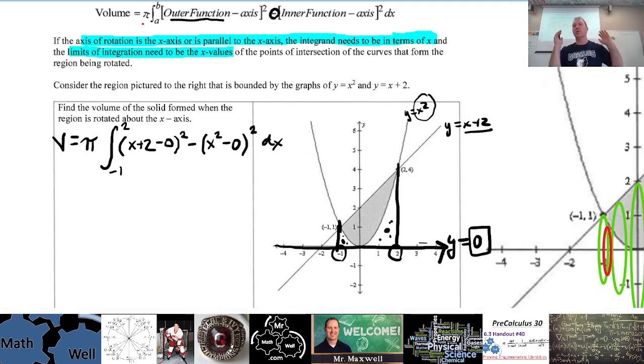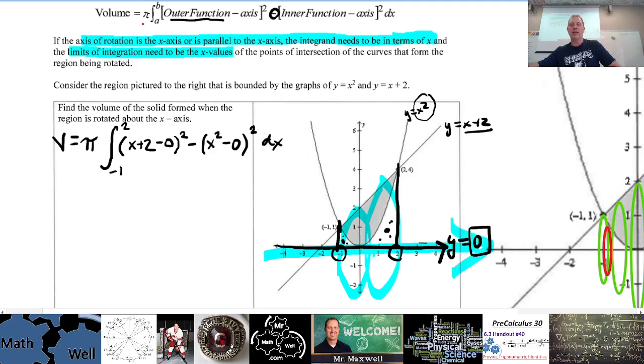Okay, since this is your very first stab at this, I want to be sure that we're clear. So what are all the things that we talked about here? Well, if we are rotating this way so that the centers of the discs are in line with the x-axis, that means that this has to be x, this has to be an x, that has to be an x, and the variable inside needs to be x. So in this case, everything is in terms of x.